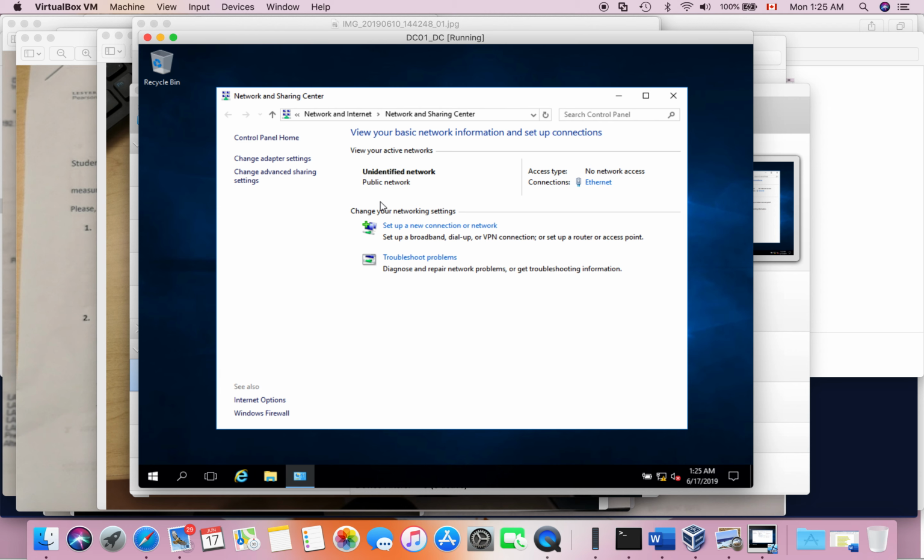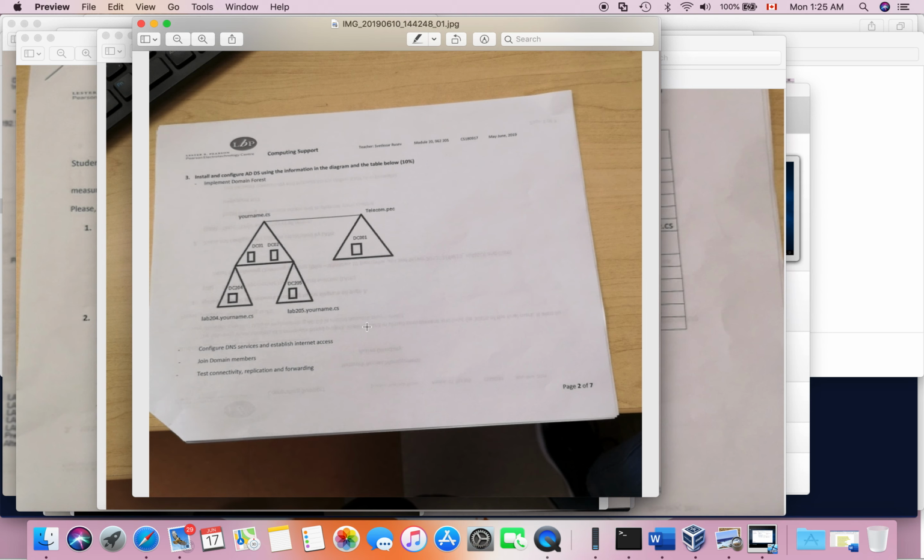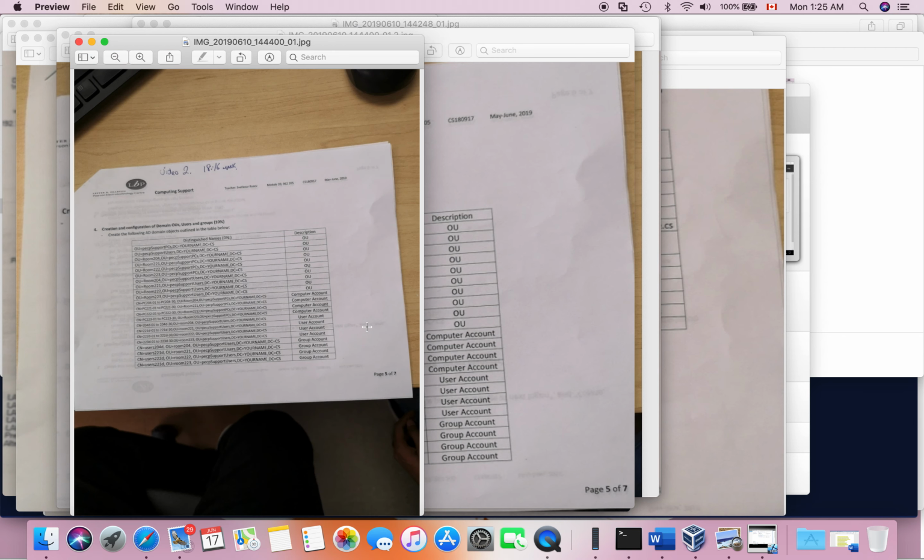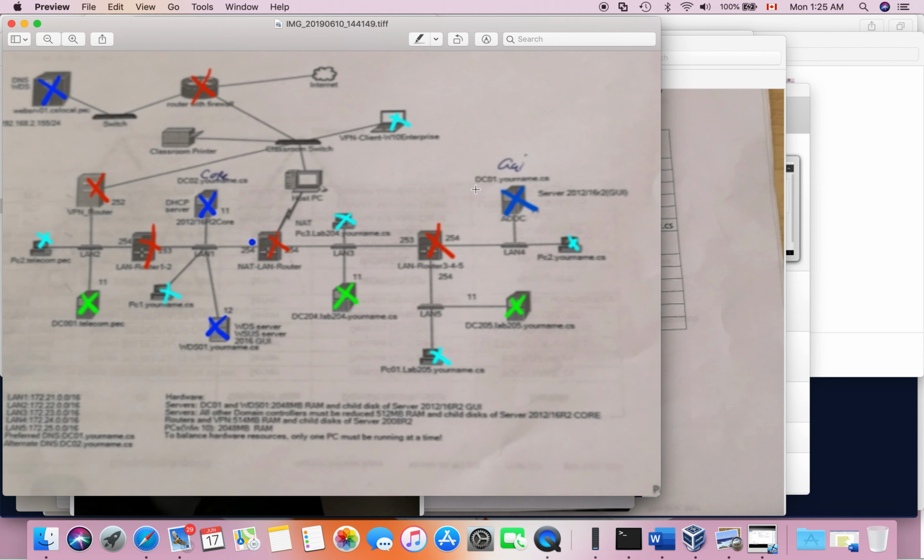If you go to the figure here, this server is connected to LAN4. Just here one IP address is taken from the IP range for LAN4.